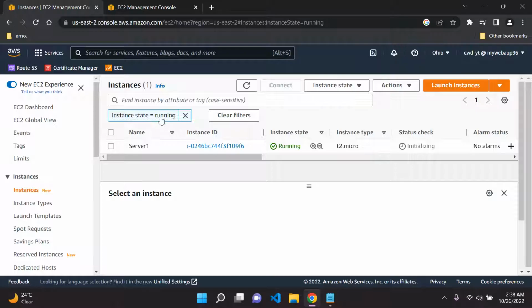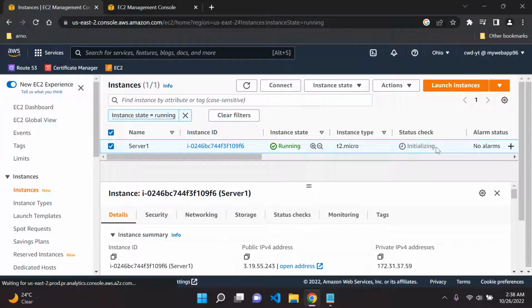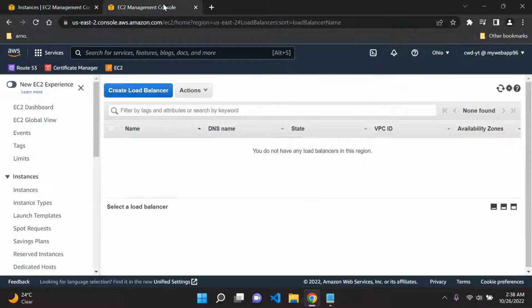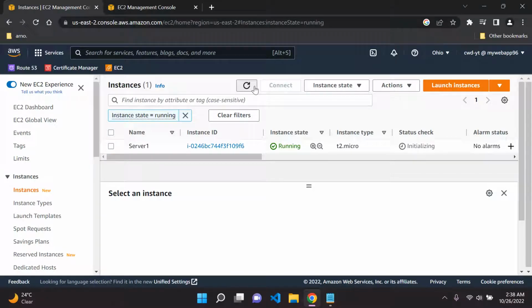Okay, so it's running at the moment, so we cannot access it just yet because the status checks need to be completed. So once it shows 2 out of 2 status checks, we'll be able to actually connect to this EC2 instance. So let's just wait for those status checks. What I think is a good idea is to wait, and once the status checks have been completed, we can go ahead and connect to this EC2 instance just to check if it's running as it should. And what we'll do then is we'll start setting up our load balancer and connect it to our EC2 instance, and then we're going to go on from there. So let's just wait for that.